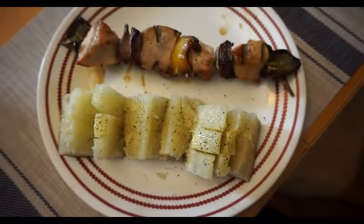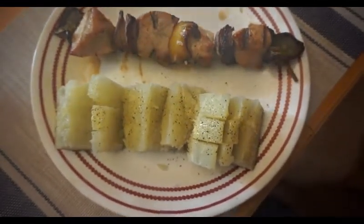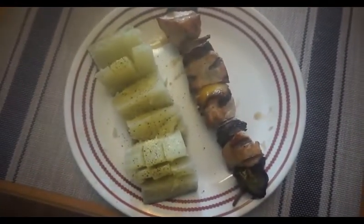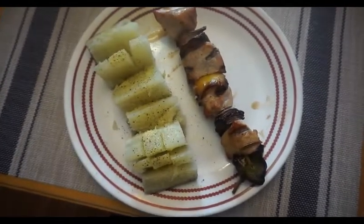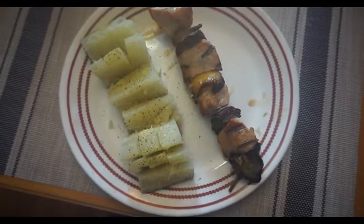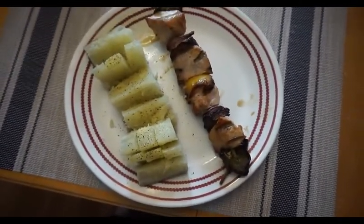This is dinner tonight. I have a leftover chicken kebab that I made last night for zero points, and then we have some really big baked potatoes. I cut it in half and then cut a little bit off because it was still pretty big, so I'm counting it as three points. I just put some spray butter on there for zero and some salt and pepper, so this is a three-point dinner.